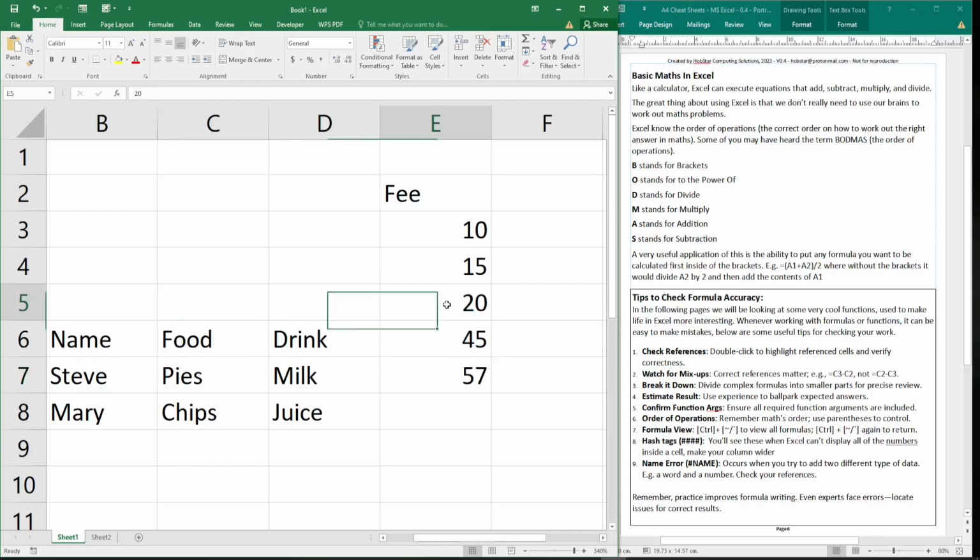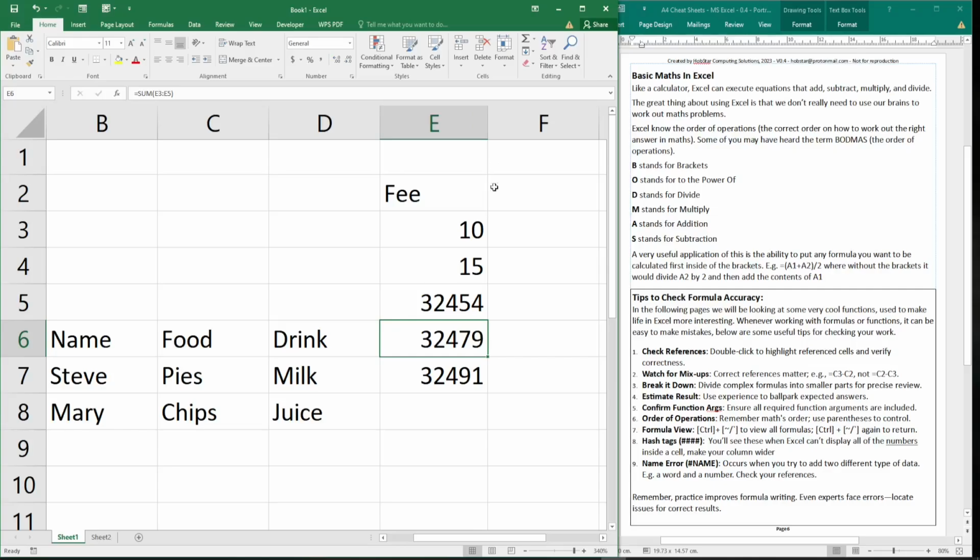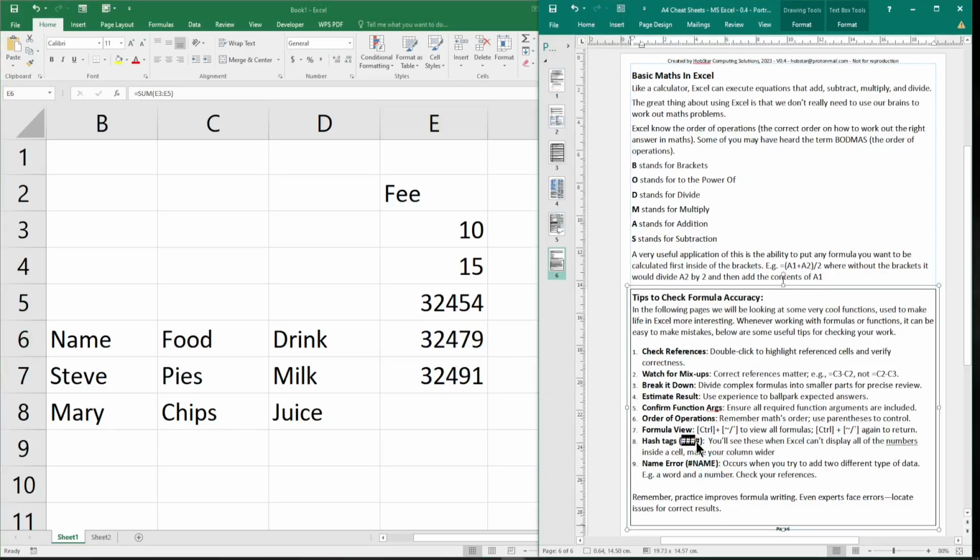However, when it comes to numbers, if I make this one a bit bigger as well, if it can't display all of the numbers, you get the hashtags instead. And that's because if you're trying to order 100 boxes of paper, but it's reduced it and you can only see a 10, that could be very bad. So numbers always need to be completely shown. Otherwise you get the hashtags.